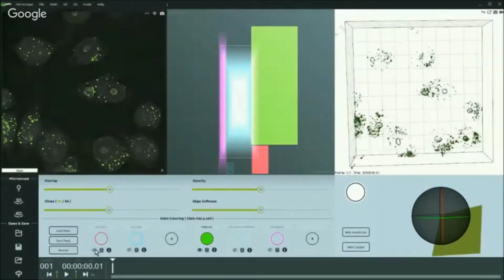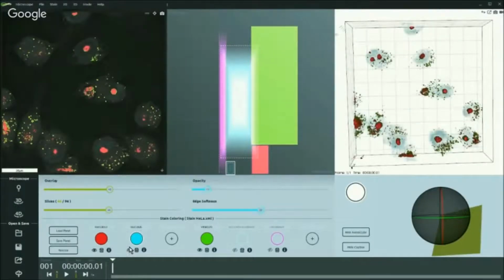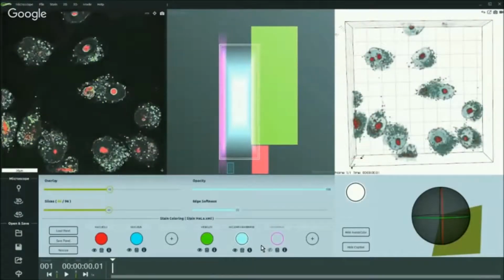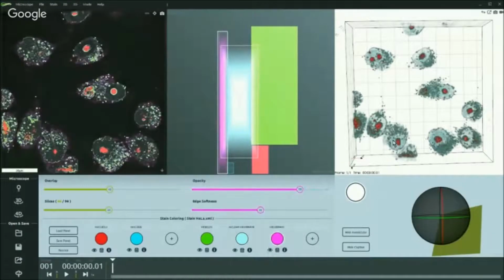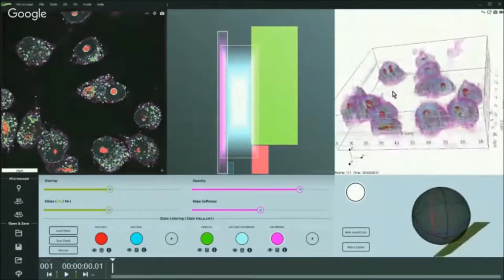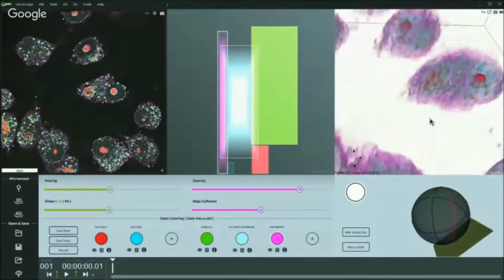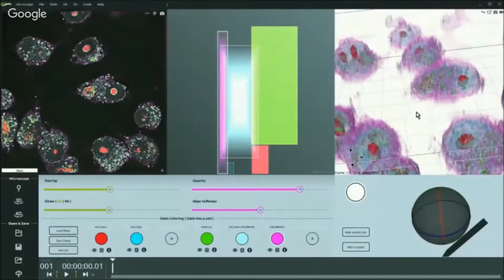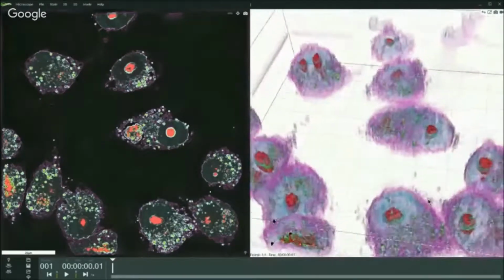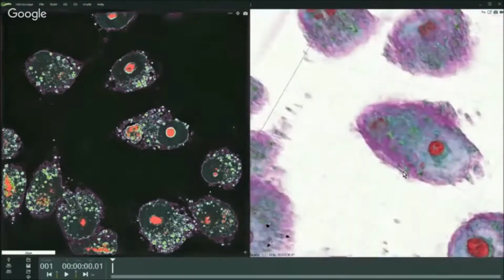We can add details, increasing the amount of details that we want to see. We can play around and go on and on. But the cool thing is that then we can twist ourselves, okay? And this is where the fun part begins. I could really play for hours. If you want to see it better, you can just push this button. You can really play hours and hours going through those cells.